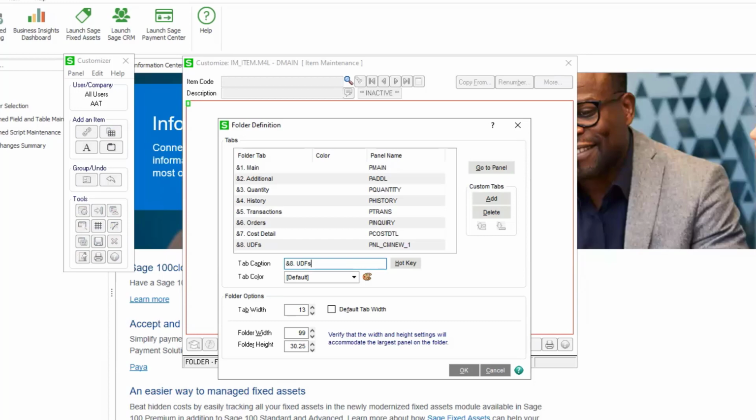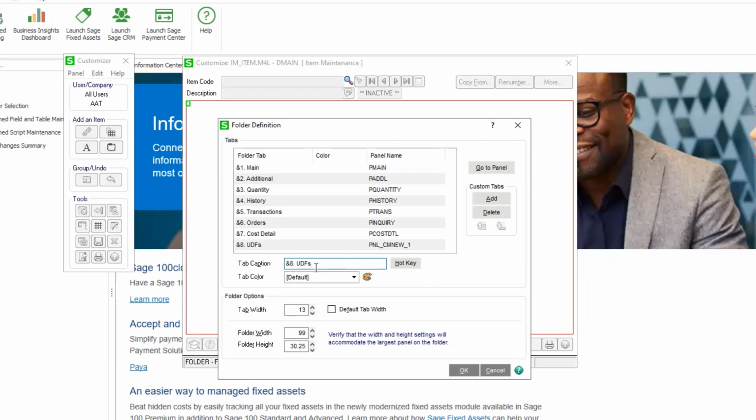And now all of a sudden we have a conflict between what Sage has added and what I'm using in that space. So over the years, I've just gotten in the habit of adding my own tab that I maintain. However, the problem with that, of course, is then the user has to go to that tab, or I have to define the field as a required field so that the user has to enter a value. So sometimes it still makes sense to put the user defined field on an existing tab because of the flow of the data entry in that particular screen.